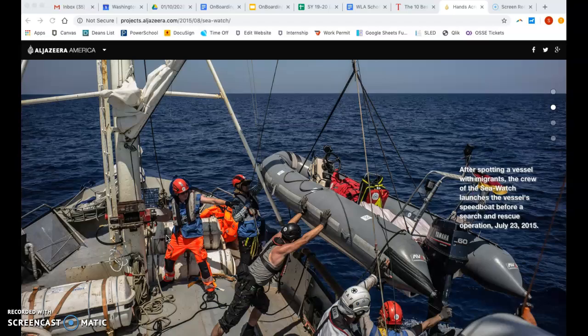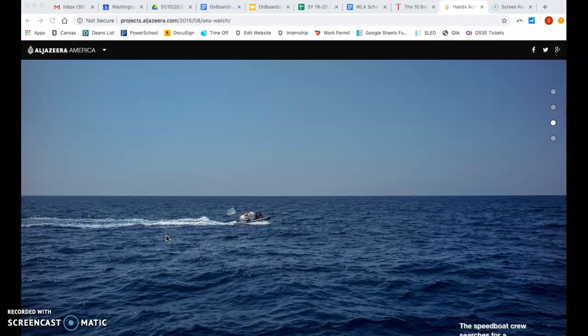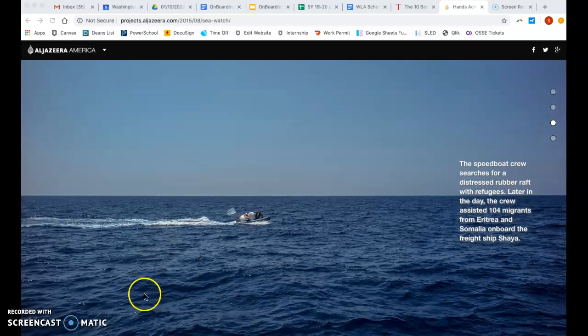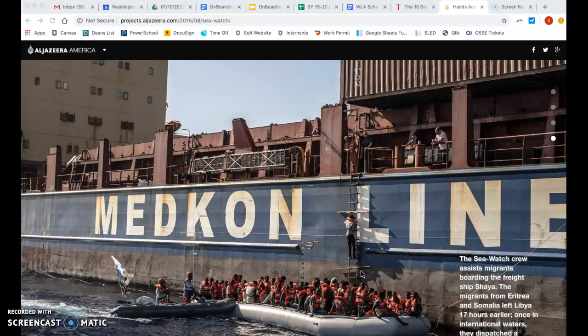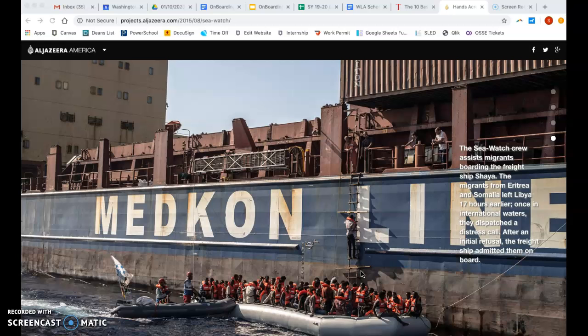We don't see a photo from every part of the story, but that's where the explanations come in to provide a little bit more context so we have a fuller understanding of what's happening in the photos. And so that is the goal for those of you that are interested in doing the photo essay for your initiative project.